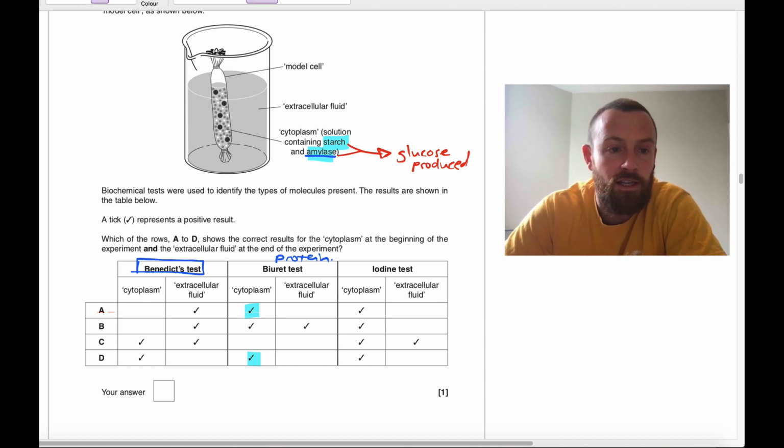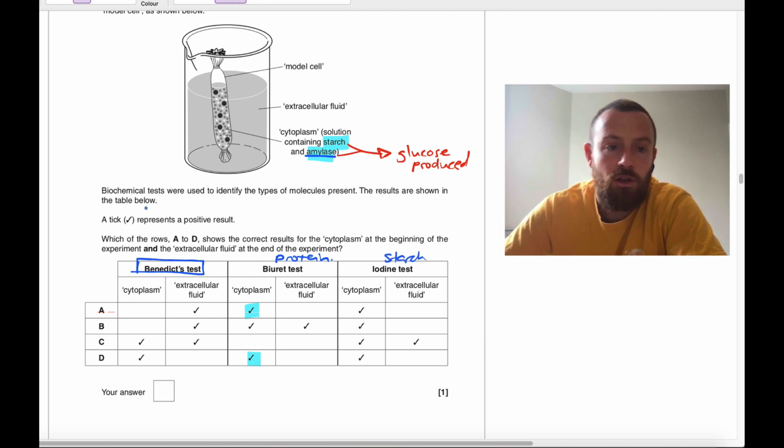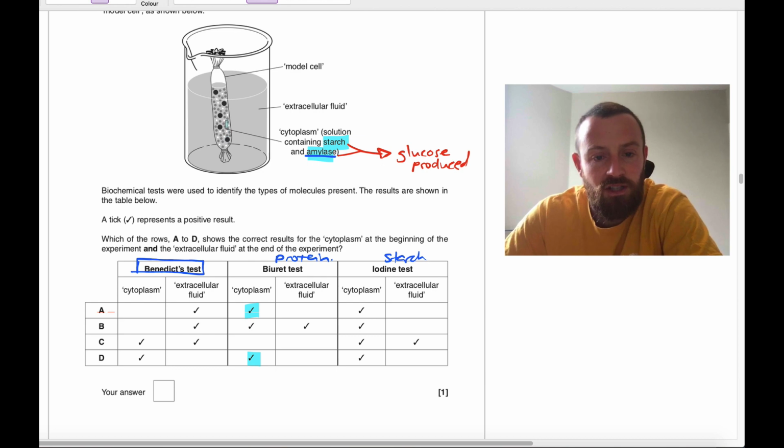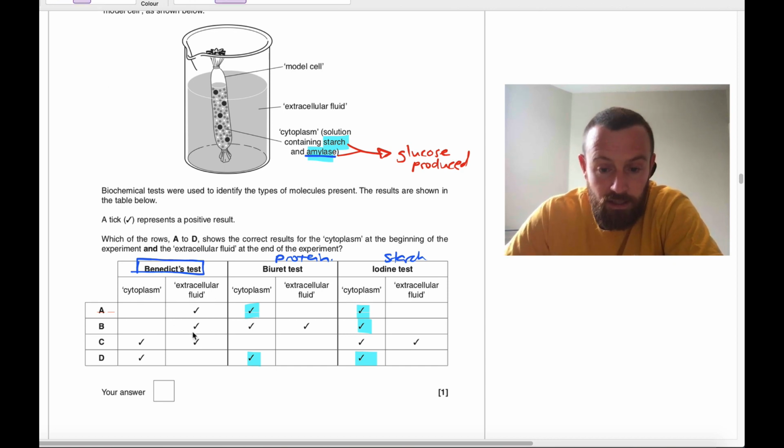Now let's look at the iodine test. Iodine is going to be testing for starch. So where is the starch? The starch is on the inside. So okay, it doesn't really give us much. So all of these could be possible. Actually, not that middle one, because starch is too big to escape the Visking tubing. So we've already eliminated C for sure, and we've also eliminated B. So we're just down to A or D. So now it comes to this one. So where would we find glucose?